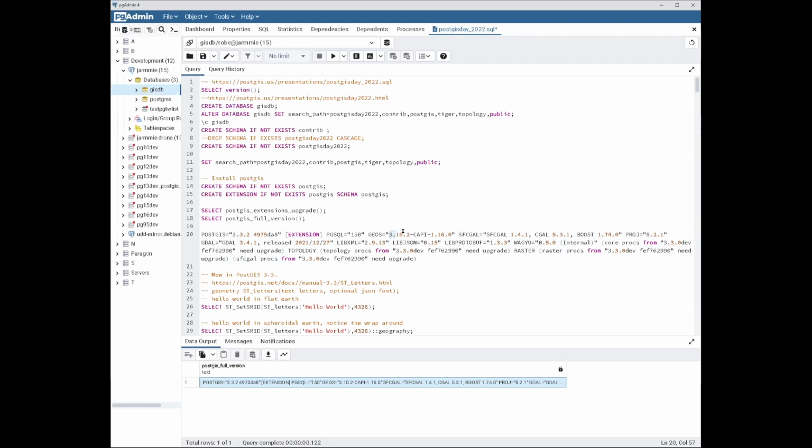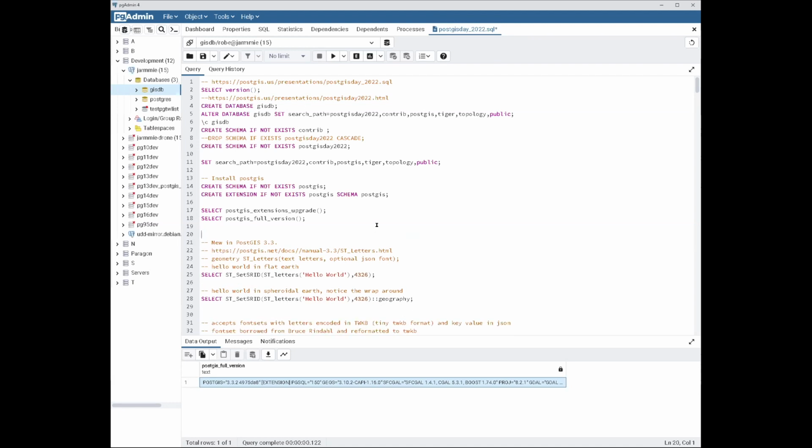And the GIS version will tell you what functions are enabled. So some newer functions, as I mentioned, the newer concave hull and polygon hull, require 3.11. So if you try to use those functions, I won't be able to do it with this one. Also other important ones are the Proj library, which tells you what kind of transformations you are capable of, and SFCGAL. Some of the newer functions require SFCGAL 1.4.1, so they'd be disabled if you have a lower version.